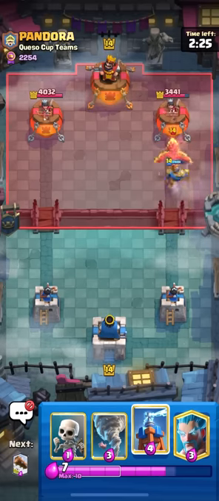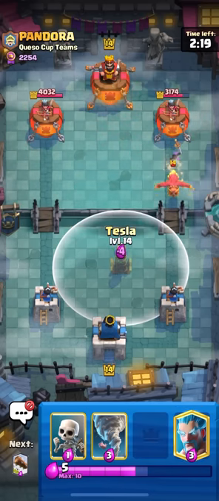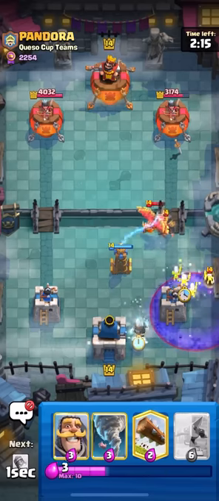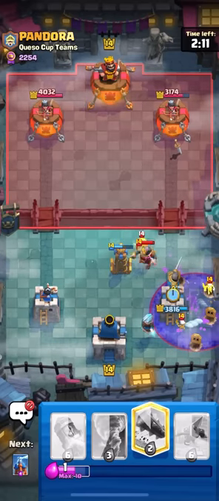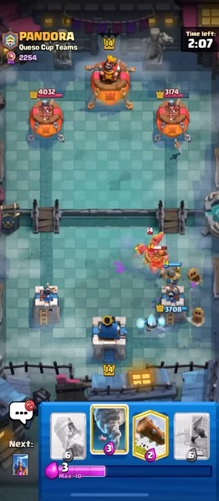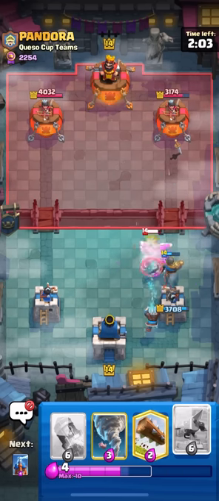He's going to go for a Phoenix, not surprising that he has that. My Knight actually gets a shot on tower. That's kind of clutch right here. Just going to set up a Tesla. And he actually has Knight. Wow, that's really interesting. I have not seen many people playing Knight, especially with the release of the Monk and how strong the other champions are, like the Mighty Miner, the Skeleton King, and even the Golden Knight.